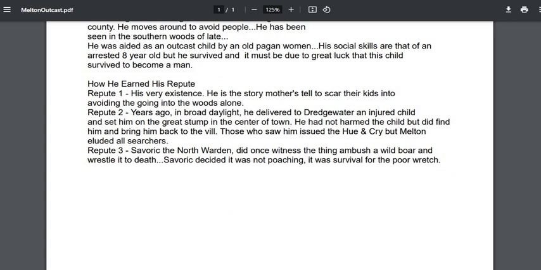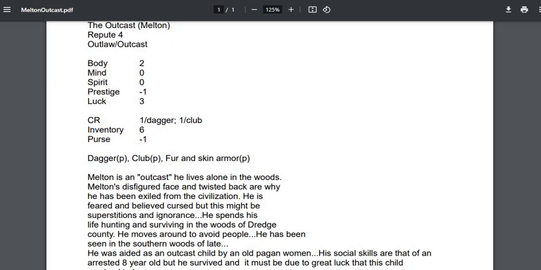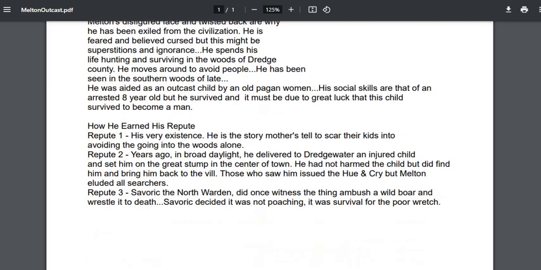So then, again, we ask that you explain how you get your 3 repute to start. Now, again, he has 4 due to the kick, so I could explain a 4th, but it's not that important, right? But we want to explain how people earn their 3 repute. So repute 1, his very existence. He is a story mothers tell to scare their kids into avoiding going into the woods alone.